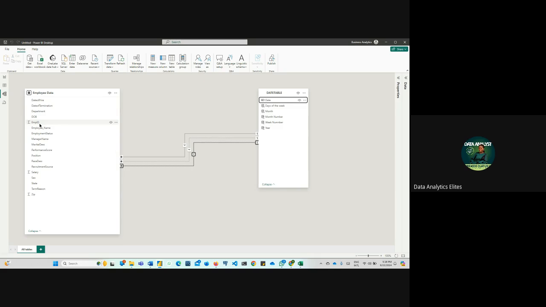If I try to work with this date, with date of birth, automatically the filtering will work. If I try to use this date on date of termination, it will not work because it is a broken line, which is inactive. If I try to use this date on date of hire, it will not work because it is inactive. But the way to make it active is through your DAX, right?